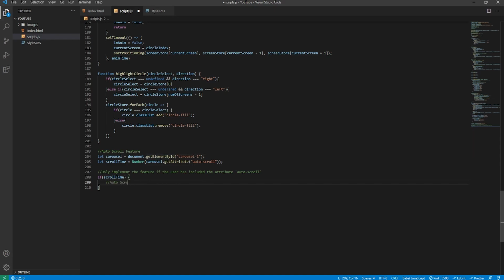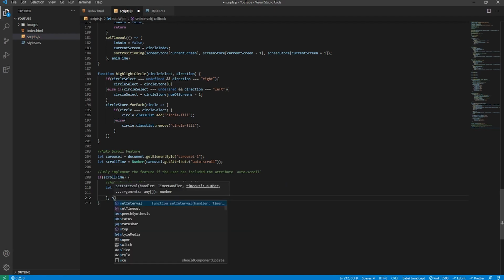So we'll say auto scroll will be set up the very first time, and what I'll say, I'll declare a variable, and this will be setInterval, and the function, well, the callback inside will be invoked every scroll time.